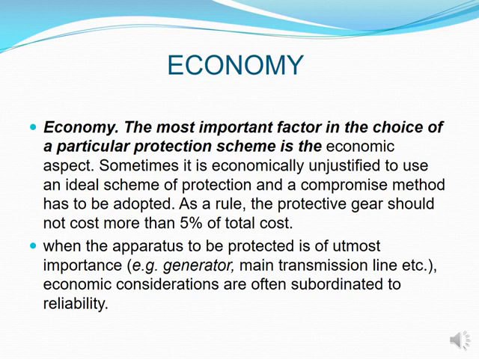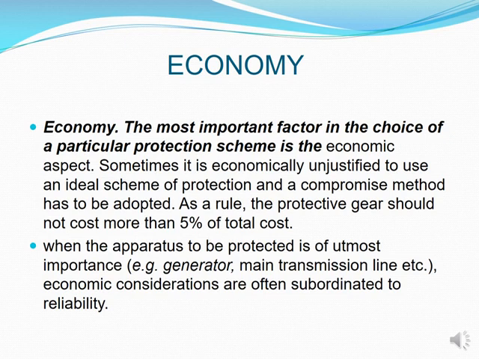Then this is where the crux of the matter is, because we need to talk about money. The most important factor in your choice of a particular protection scheme is going to have to be an economic aspect. Sometimes it is economically unjustified to use the ideal scheme that you would want to use as an engineer, and you need to find a compromise. And as a rule, we say that your protective gear should not cost more than 5% of what your network is costing.